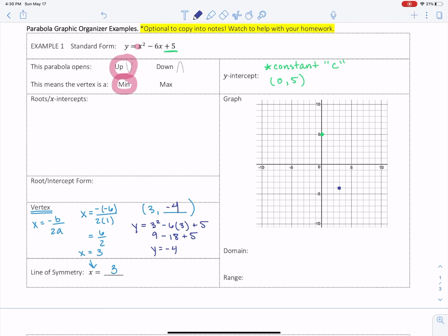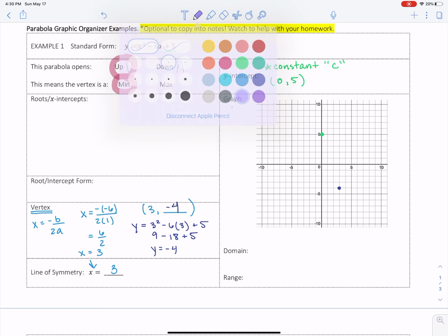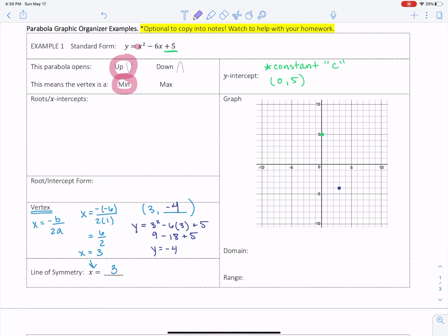However, if you remember from video number 1, there were relationships that we had. So I'm going to switch over to purple here for some relationships. Meaning that from my vertex, I know you can't see my pencil, but hopefully you're taking your pencil and going from your vertex. I'm going to go 1 to the right, up 1, make a point. And then again, from my vertex, I'm going to go 1 to the left, up 1, and make a point. So that's my first relationship.